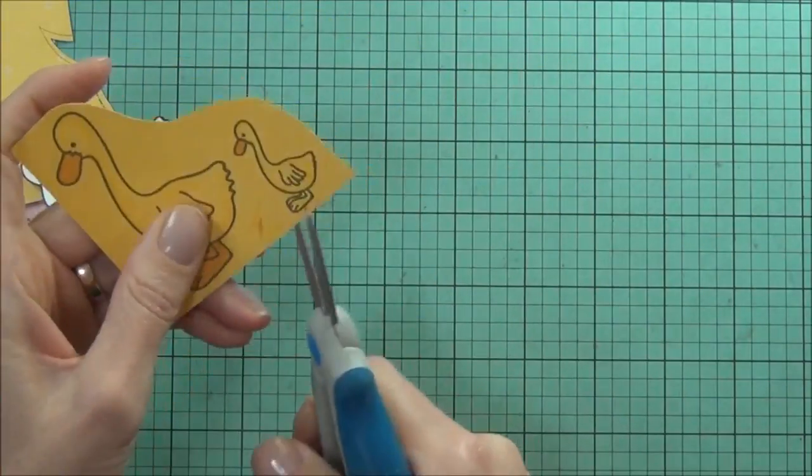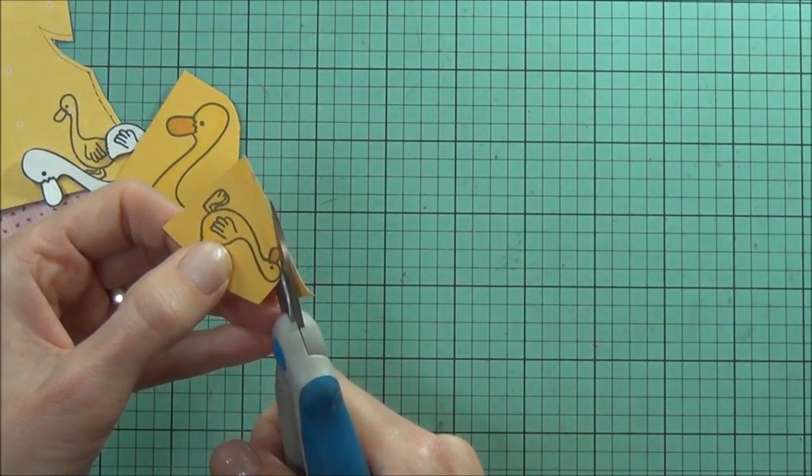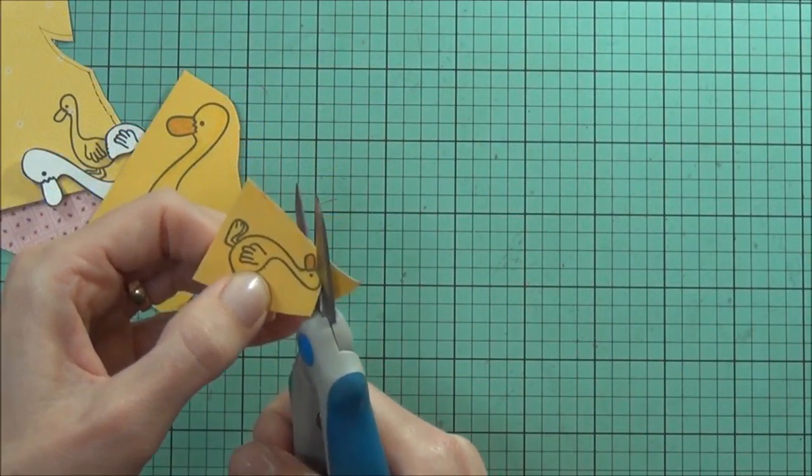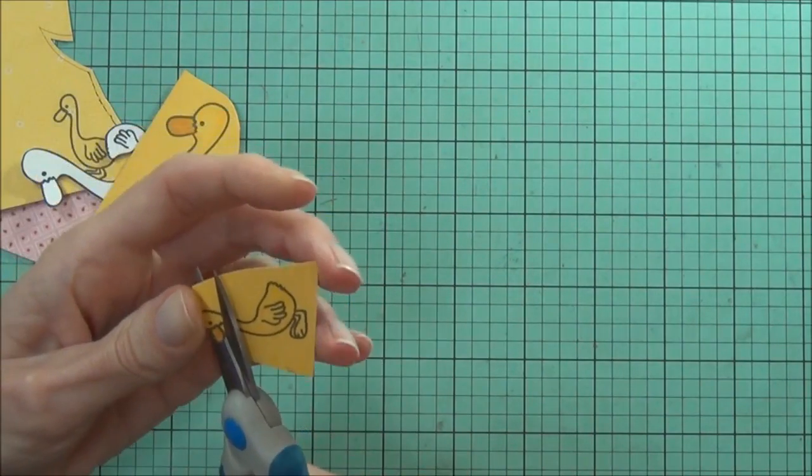And then I'm simply going to fussy cut these out. I am being a little bit more careful cutting these out because these are the ones that are going to be on show. So I won't make you sit through all of this.